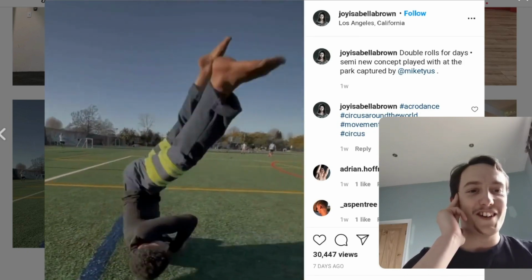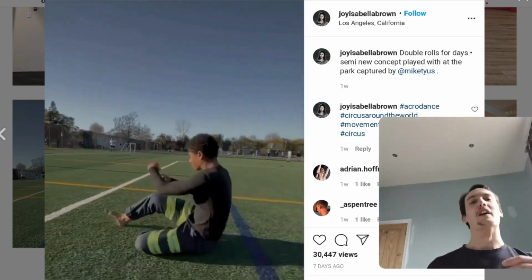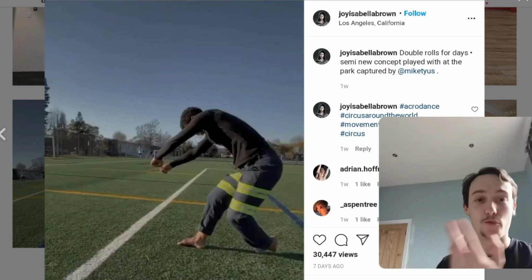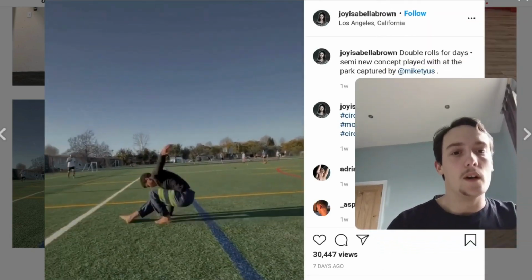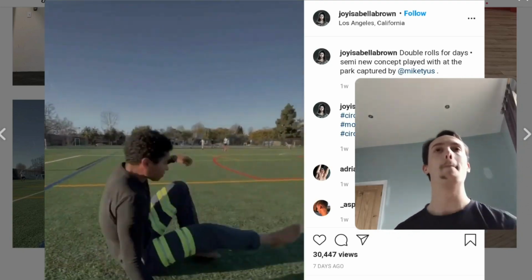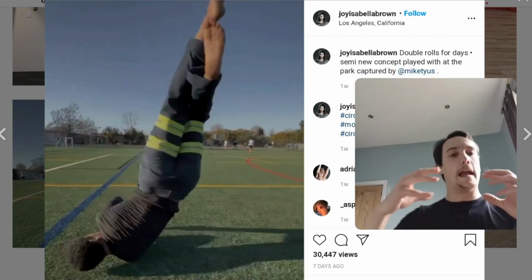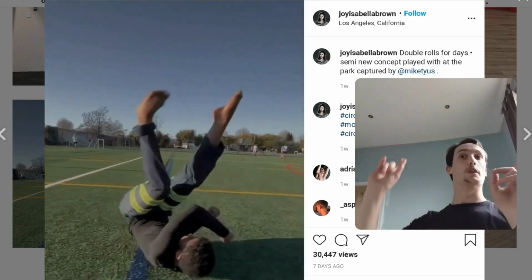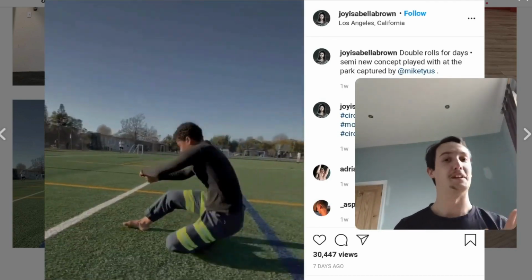Whoa. Love that, nice. Okay. Cool, so this roll is, I saw it mainly from Pasha the Boss, again, a free runner, right? So essentially, you're rolling backwards, and as you can see, it's a simple roll to do. It looks complex, but what happens? You roll backwards, as soon as you pop onto your shoulders, you want to pop the opposite shoulder round and then come down on your head.